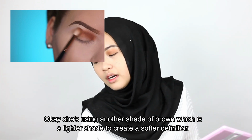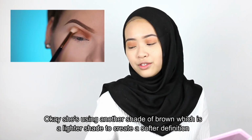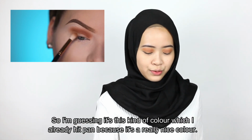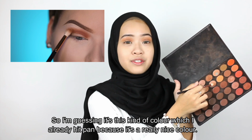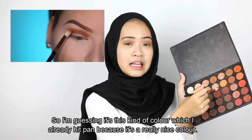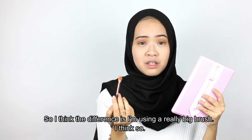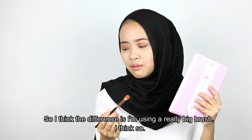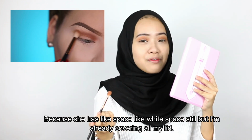Now hopping over to this shade right here for more definition, but soft. Okay, she's using another shade of brown, a lighter shade, to create a softer definition. I'm guessing it's this kind of color, which I already hit pan because it's a really nice color. Okay, I think the difference is I'm using a really big brush. She still has white space, but I'm really covering all my lid.